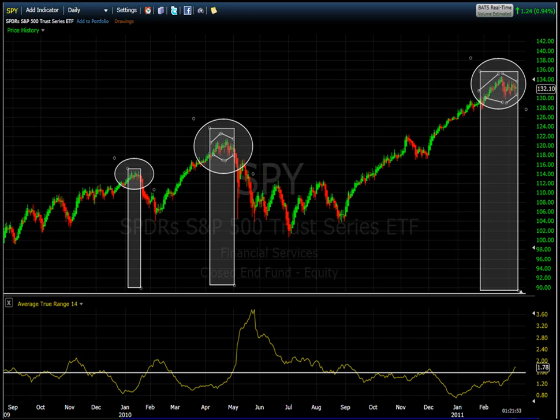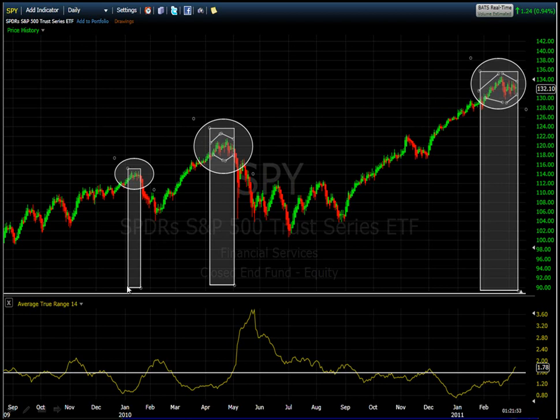Go back on the left-hand side of the chart to September of '09, and to the right to present time. The S&P 500 daily prices are illustrated on the chart by the red and green. I have a couple areas highlighted. These were previous tops that preceded a correction or downturn. I've highlighted formations at the tops, and I'm going to discuss those in a minute.